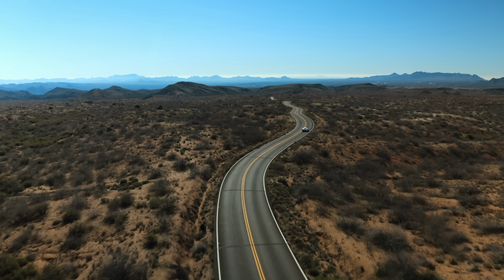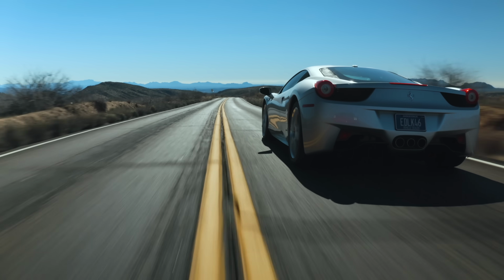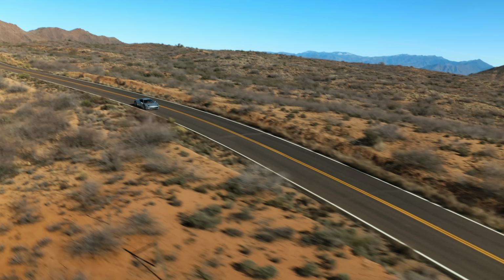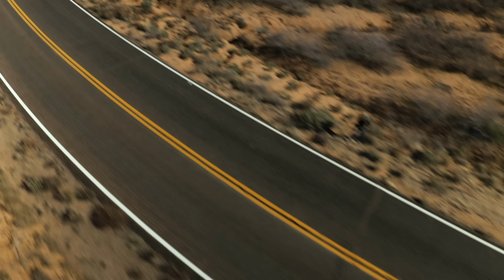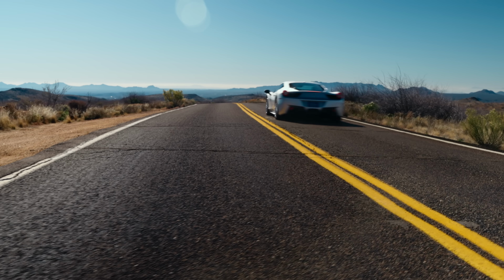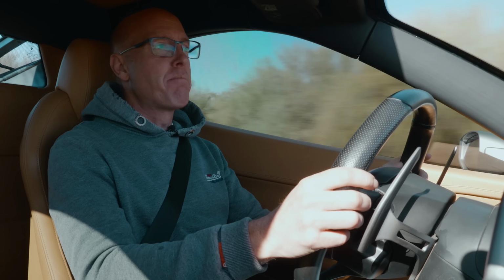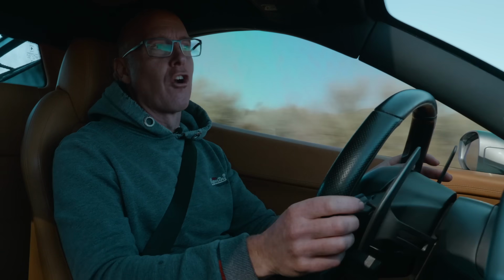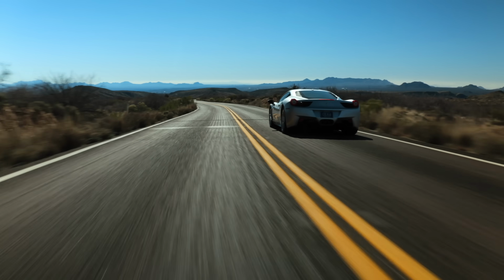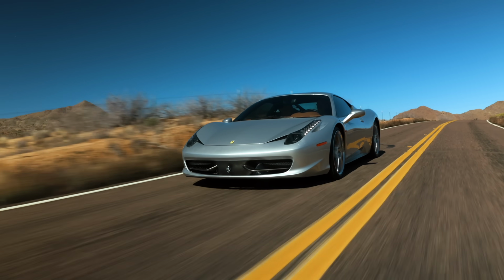Corvette have been very open in admitting they dismantled and reverse engineered the 458's motor during development of the Z06. It's a high accolade. So the Corvette may have the bigger, more powerful motor, but to be an all-time great, it's got to be as scaldingly responsive, vibrant and alive as this.